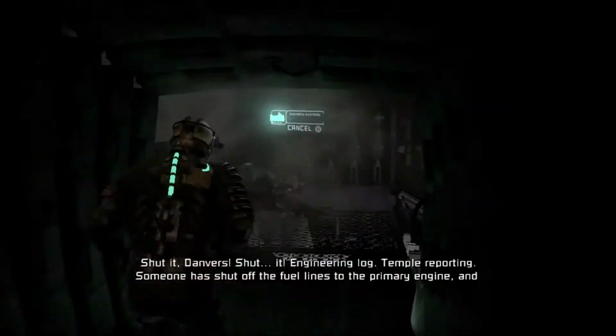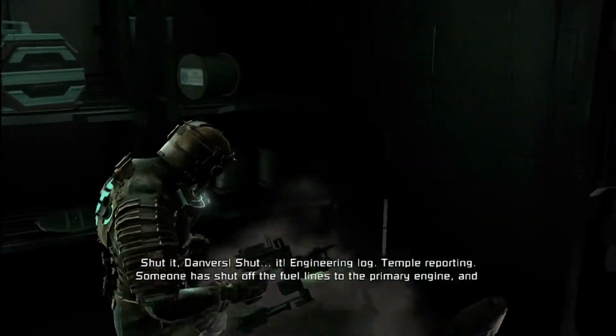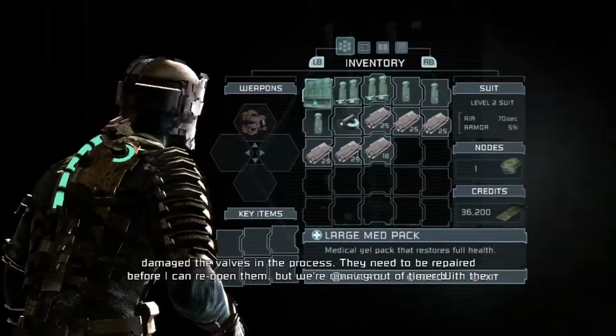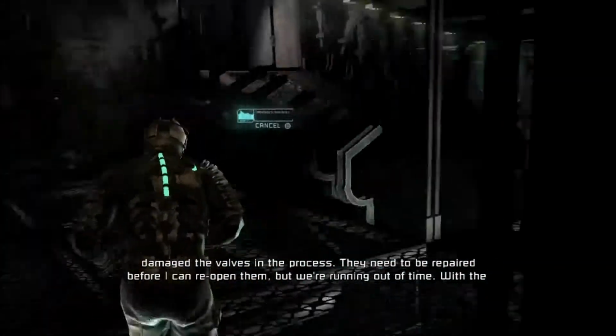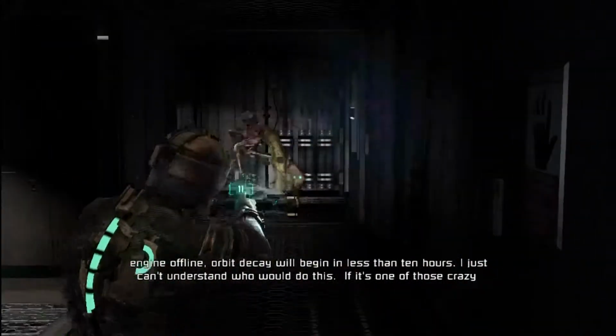Shut it, Danvers. Shut it. Engineering log. Temple reporting. Someone has shut off the fuel lines to the primary engine and damaged the valves in the process. They need to be repaired before I can reopen them, but we're running out of time. With the engine offline, orbit decay will begin in less than 10 hours.